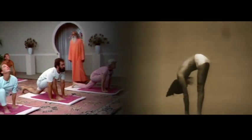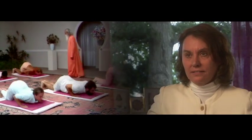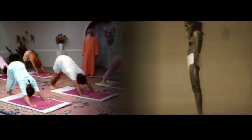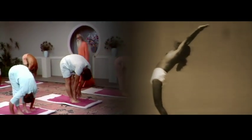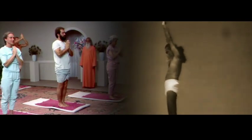Then after the eye exercises in the yoga class, there's the sun salutation, which acts on all parts of the body. So that first, you get all parts of the body sort of warmed up and loosened up. And sun salutation is very powerful for doing that. 10, 11, and 12. Terrific.